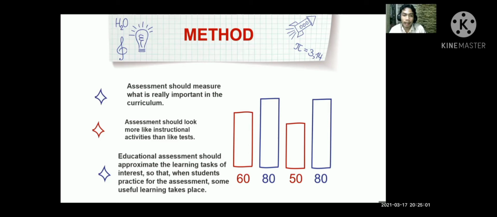Diba? And the last one is educational assessment should approximate the learning task of interest so that when student practice assessment, some useful learning take place. No? The educational assessment should ayun nga, di ba, tuwing magbibigay ka ng activities, kailangan merong educational pa rin siya, hindi lang siya yung papa-activities ka, wala naman palang learning doon, no? Kailangan andun pa rin para may natutunan siya time by time, no? Na nagpapa-activities ka and na-absorb nila yung instruction na binibigay mo.